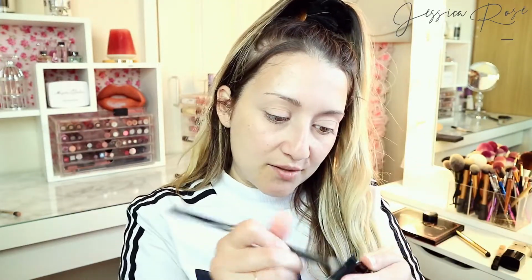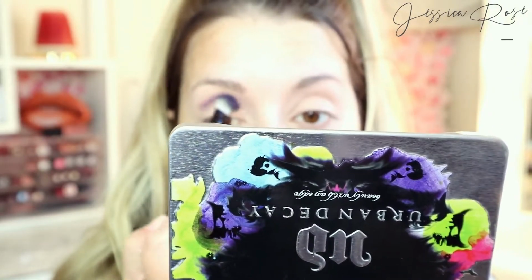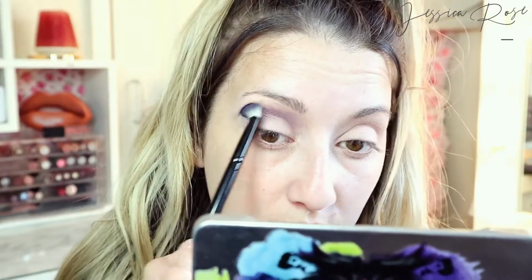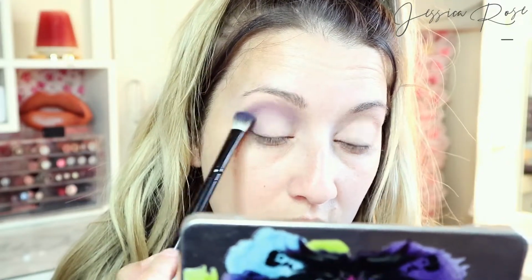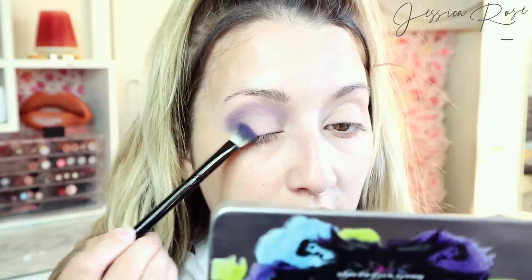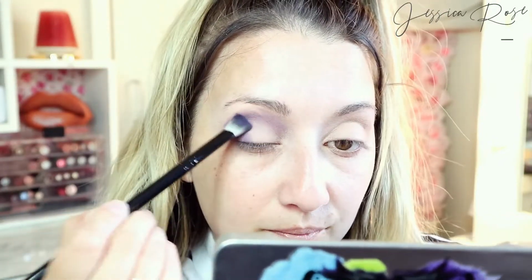This is the Illamasqua eyeshadow in Inception, which is a really pretty matte pigmented shadow. So basically with the fluffy brush, I'm just going to keep it in the crease all the way around. It does look a bit messy at first, and then bring it round. And then blend on the outer half of my lid, and I'm kind of patting it on.